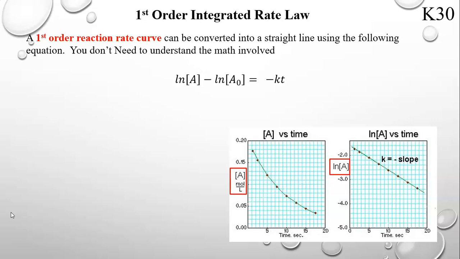It's what that curve actually looks like. It's steeper at the beginning because there's more reactant for molecules or atoms to bump into each other to break apart to create the reaction. As you use up the reactant, as time goes by, the curve becomes flatter. It becomes less steep because the reaction will not take place as fast, because there are not as many reactant molecules. So what the natural log allows us to do is turn that into a straight line.